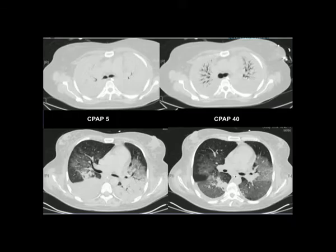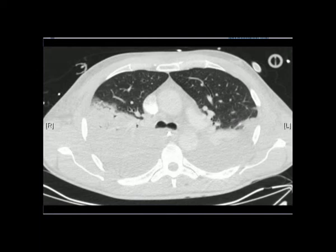The patient at the top has significant non-recruitable lungs. The patient at the bottom recruits very nicely. It may or may not help you in terms of the immediate ventilator management, going up to 40 centimetres of water, but it does help you for some of the diagnostics and looking at the lung parenchyma. It can also help to better target your proning.